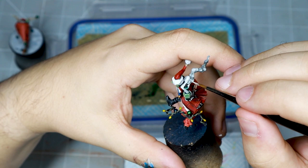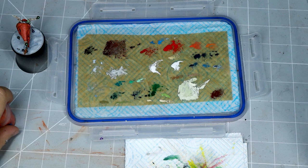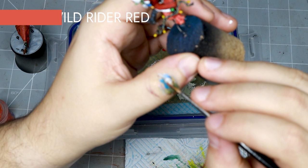To get a good glow at the heart of the flare, thin down some Wild Rider Red and add a few glazed layers to the tip of the cord, and add some small patches in the smoke near where the flame would be, right within the heart of it.